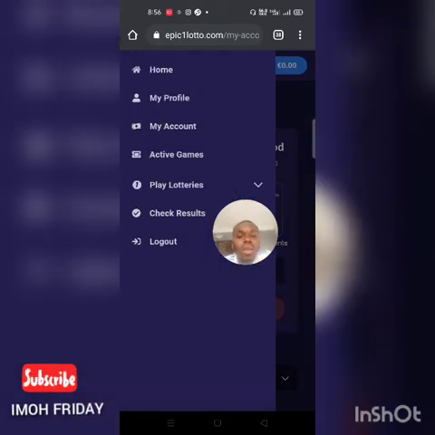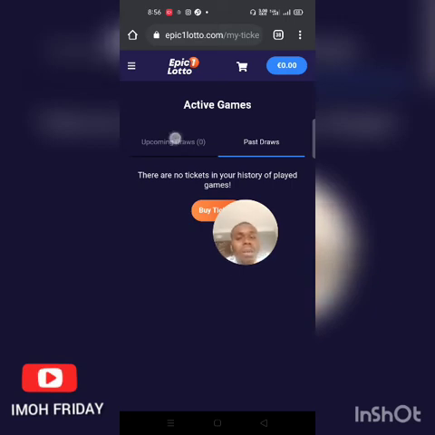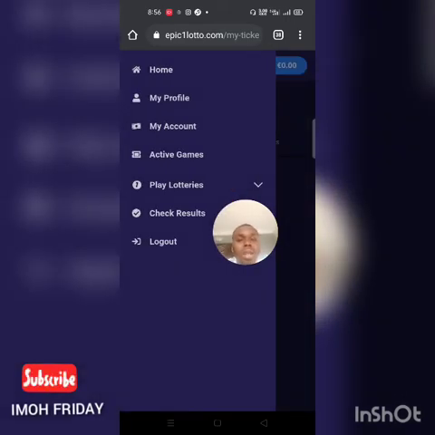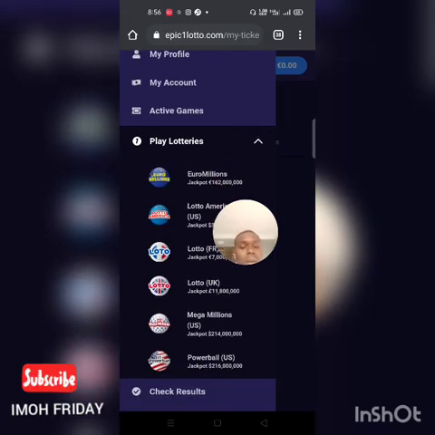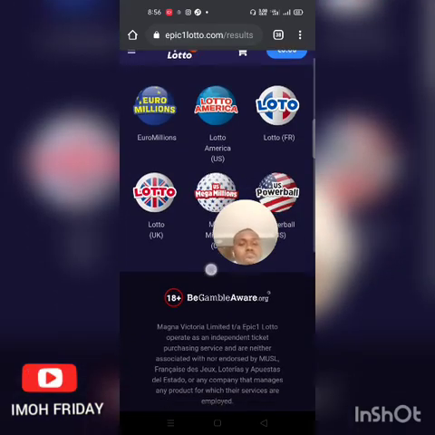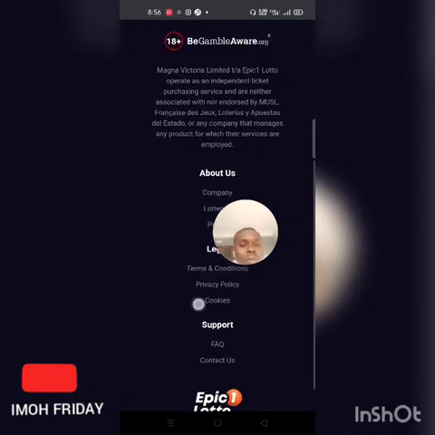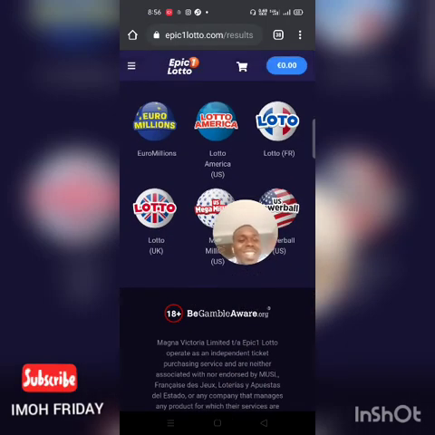So you can check your active games that you have played while you are waiting for it to draw, or games in the past. Whichever game, I've not played any. So the other one, play lottery, there are several of them here like what is showing us on our home page. So you can check results. Once you have played, check which of them has become successful, which of them has given you the edge.